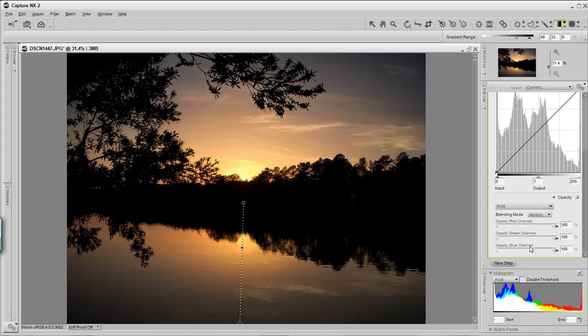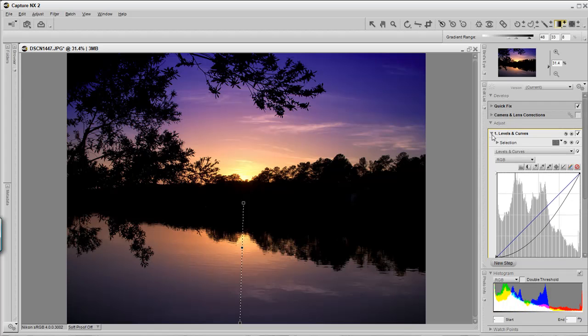To bring out the purples of this sunset, I'm going to remove all of the blue channel itself. Now we have a deeper purple sunset. To really bring out the deepness of the sunset, grab the middle tones slider and drag it to the right, which gives us a rich, deep purple sunset. Now minimize this selection.